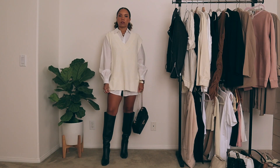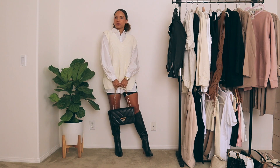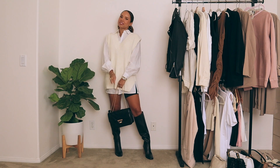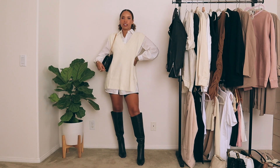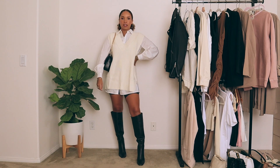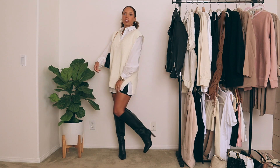Next, I have a similar dress, but this one is cotton. I threw over a cream colored sweater vest, also from H&M — it's like the same one I'm wearing here. And then I paired it with those black faux leather knee-high boots from H&M. I didn't want to do another all white look, but I thought this was a cute way to do the sweater vest again, but with the button down.